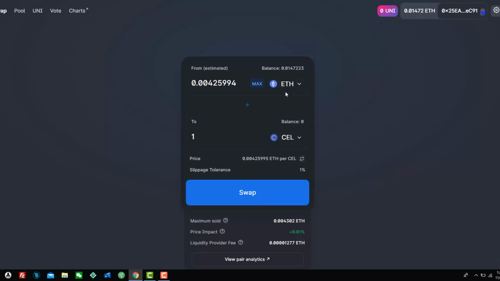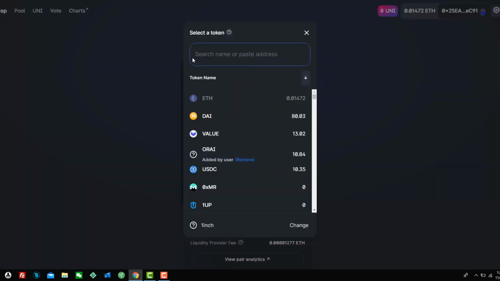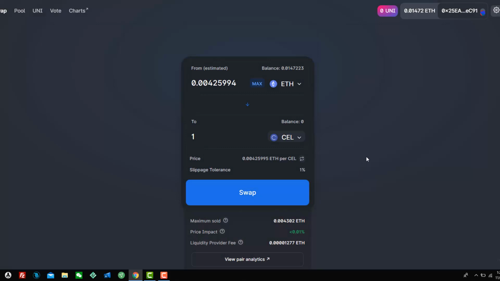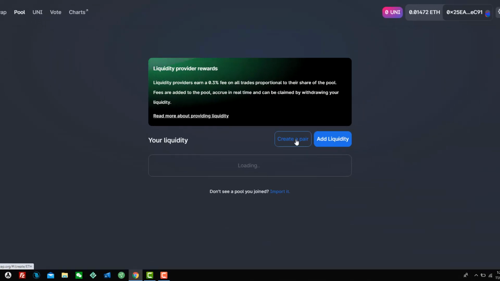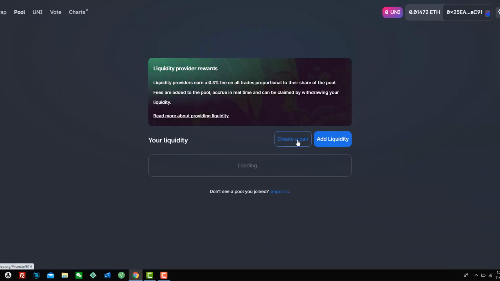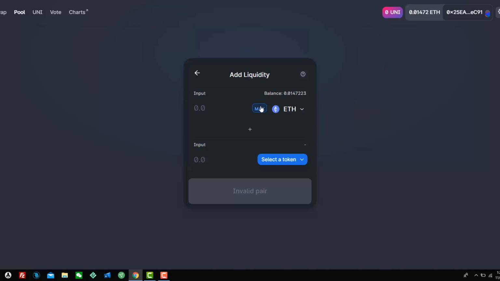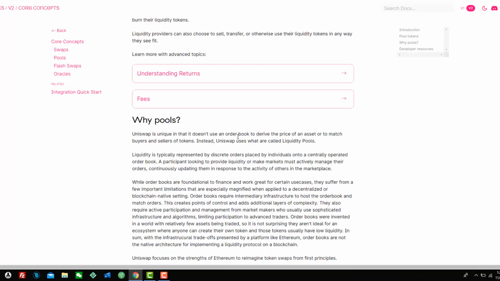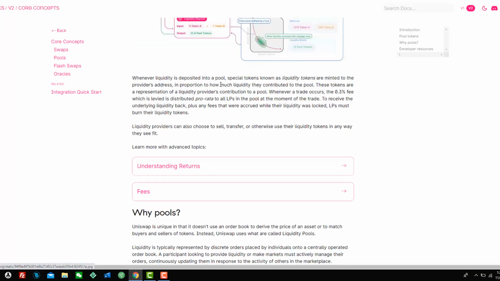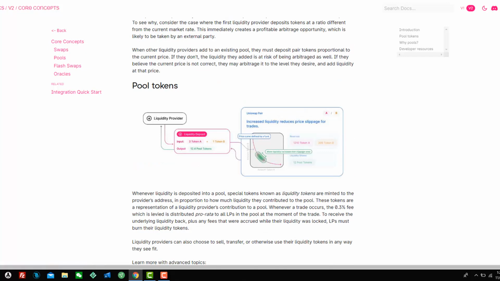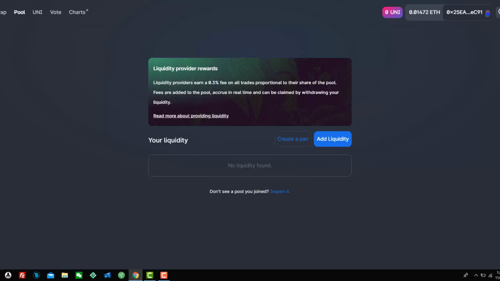Pretty self-explanatory. Just use the drop downs, find the token, put the contract address in, pay the fee, you're good to go. Now, there's also pools. This is liquidity pools, and liquidity pools just basically means you're providing liquidity. You can read more about pools in this document here. I'll put the link below.